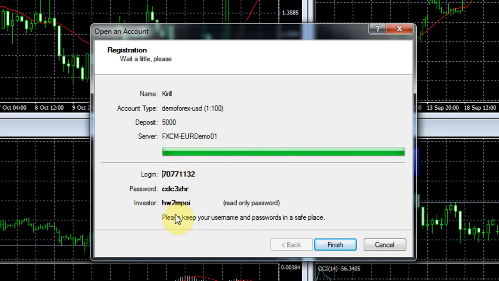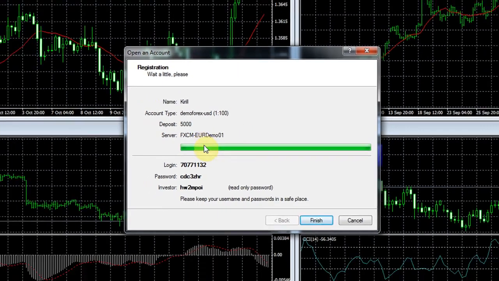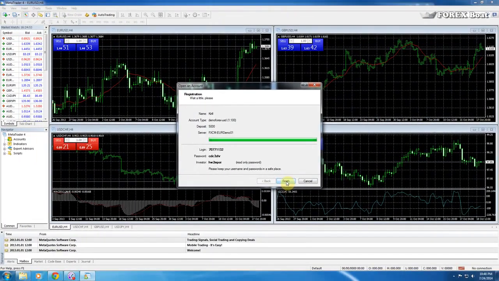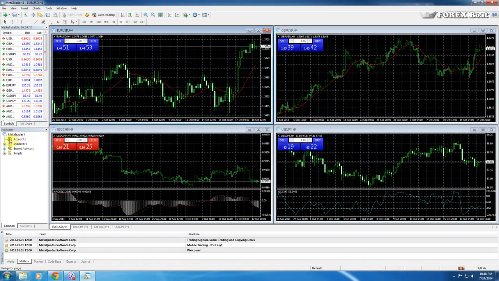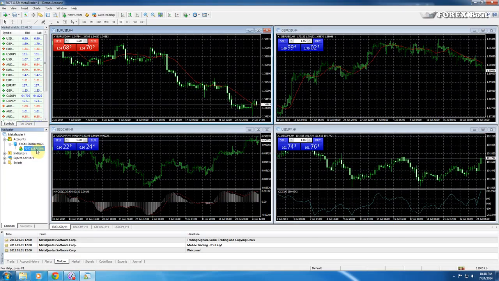It won't let you open a demo account right away because it's got the wrong server there. It just happens sometimes. I'll show you what to do just now. In this case, it has successfully created a login, and you'll see it come up over here. So there you go, and as you can see, the charts have updated and the prices are going. You can see everything is ticking away right away.